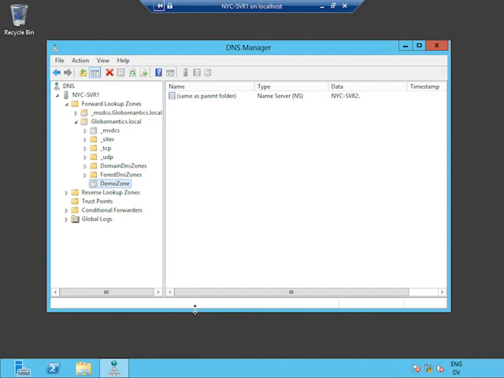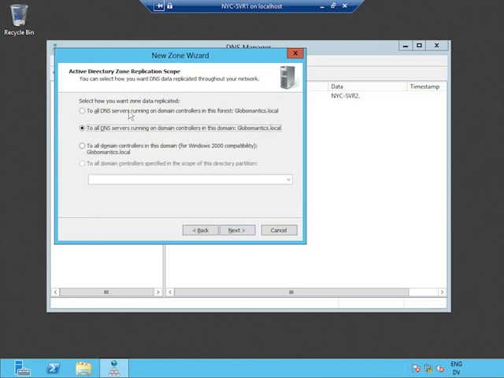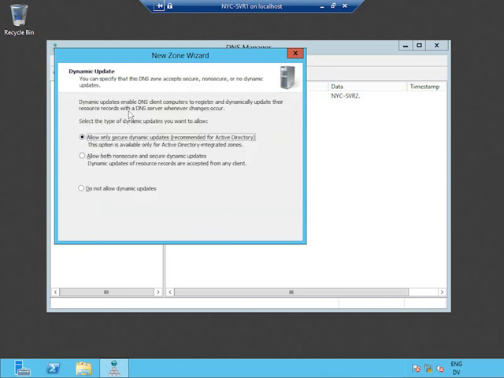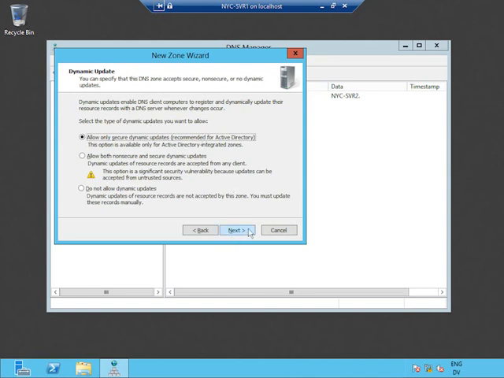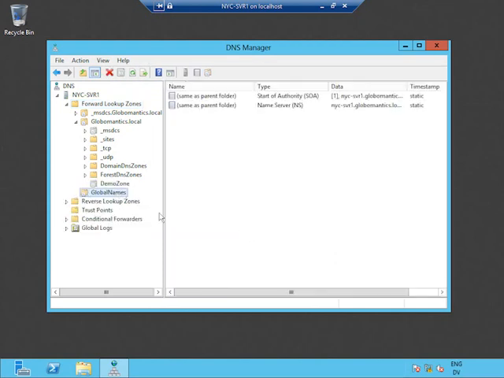So how do we do it? A couple of things have to happen. We need a new zone whose name, somewhat surprisingly, is just GlobalNames. I'm going to make it a primary AD integrated zone. That'll be fine. GlobalNames is the required name of this interesting zone. It's not GlobalNames dot something. It is merely GlobalNames. And what it's meant to be is a container for a list of what are called alias records.